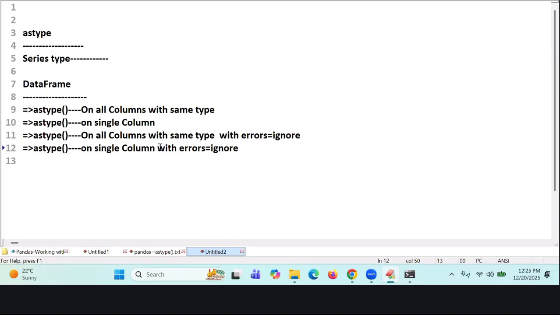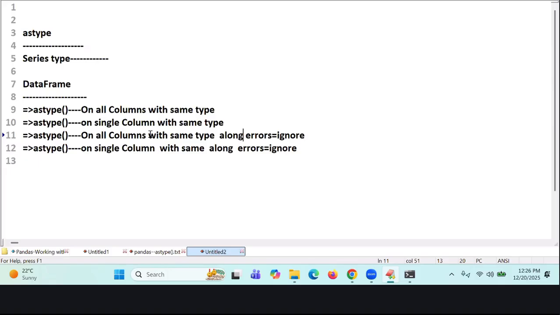So on a single column with errors equal to ignore, and on all columns with the same type. Here also the same type, along with errors equal to ignore.